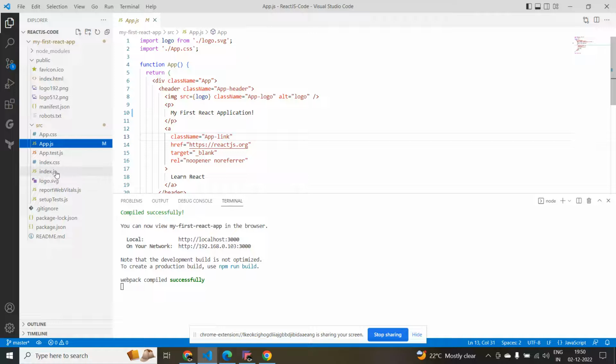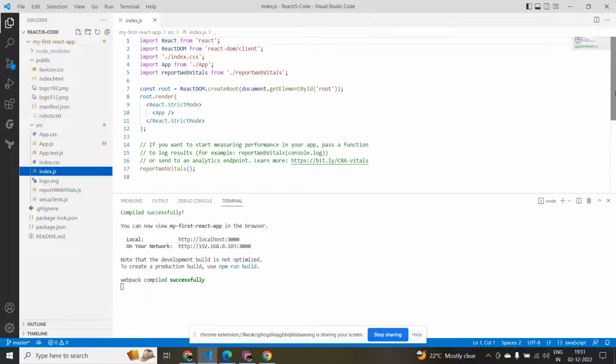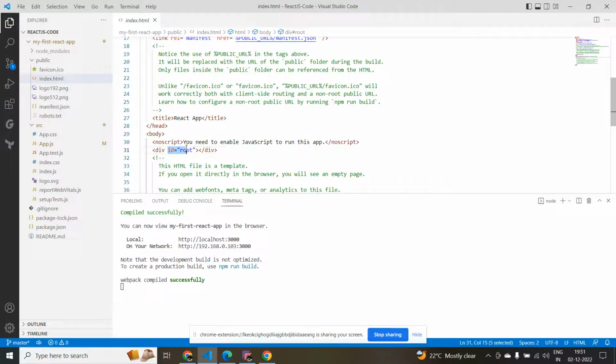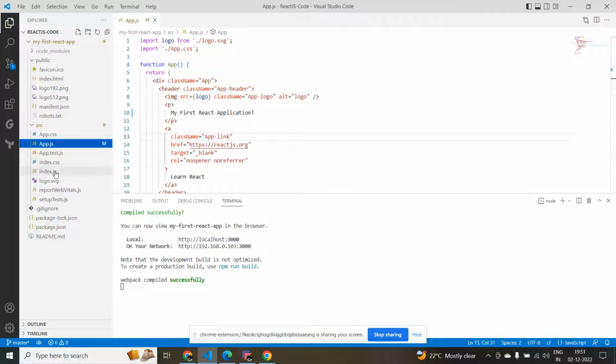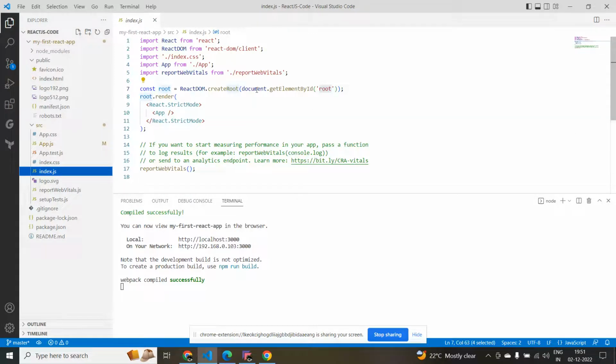Before going to the app component, I am going to explain the index.js file. This is the base file where we have the app root. We can see this is where the React DOM root will be created. The app component is the actual root component. React DOM will render this root component into our single page application template. What is the template? We already saw this root, right? Within this index.html, you can go and see there is a div with id root. This root will always be modified by this kind of render, guys.